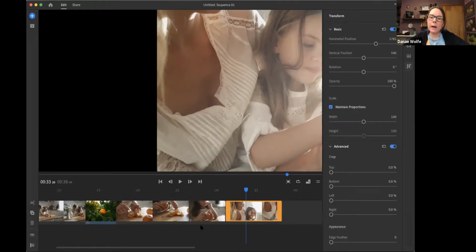The thing to keep in mind with Premiere Rush, and I haven't mentioned this yet, is you only have 4 video tracks that you can play with. With Premiere Pro, you have a lot more, and you only have 3 audio tracks. So if you wanted to do a quadrant of like 9 people all playing at the same time, and all of those video clips were separate, you would probably have to edit that in a program like Premiere Pro, because you can only do 4 at a time in Premiere Rush.